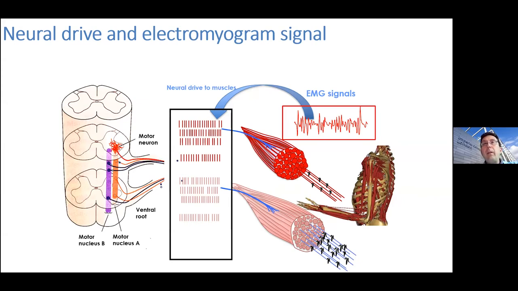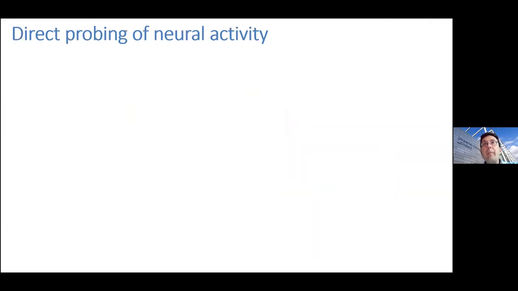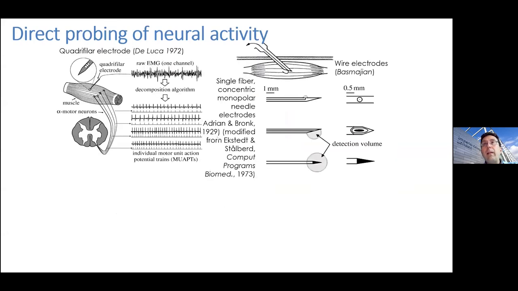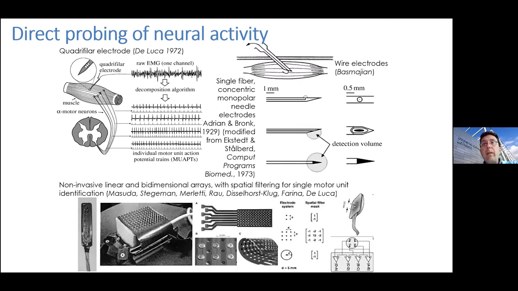The use of EMG for extracting information about motor neurons has been established for a long time. The concentric needle introduced by Adrian and Bronck in 1929 was the beginning of the study of motor units and motor neurons in humans in vivo, through selective recording of muscle fibers and their innervated motor neurons. There have also been developments in non-invasive EMG. This session is on high-density EMG, pioneered by the group of Stegemann more than 25 years ago in the Netherlands, and earlier in a unidimensional system by the groups of Masuda in Japan, and later by Gunther Rao, Roberto Merletti, and others.